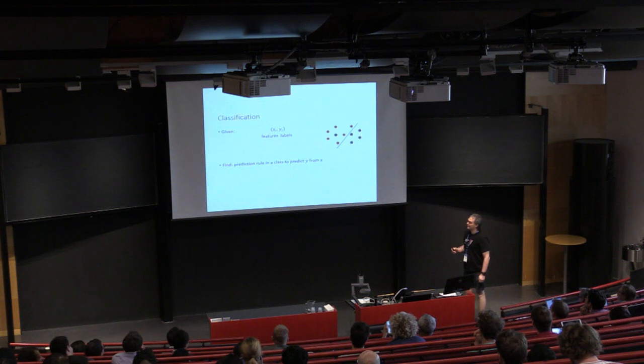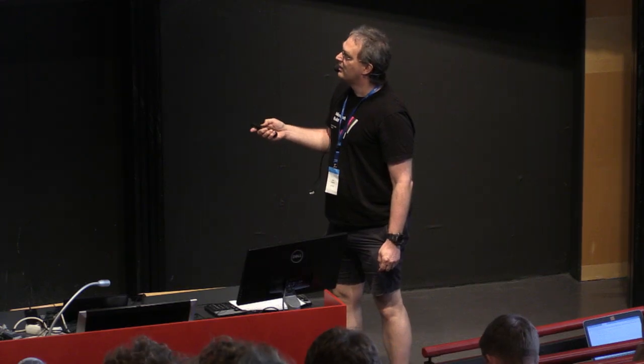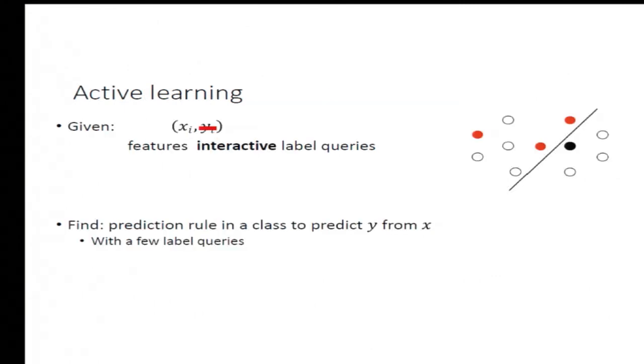All right, so this is about active learning. Let's think about classification problems where you have some labeled examples. You want to find a prediction rule. But we're thinking about a situation where you have a very large amount of unlabeled data, and it costs money to get the labels. So your goal is to minimize the number of labels required in order to learn effectively. In active learning, we're interactively choosing which examples to label as the learning algorithm progresses along in the process.